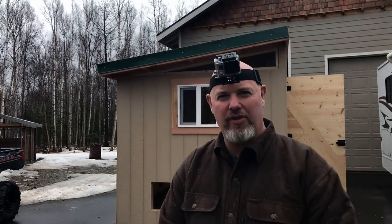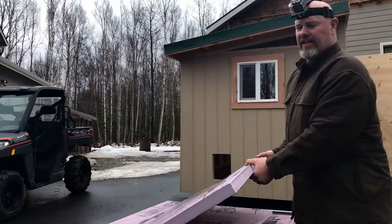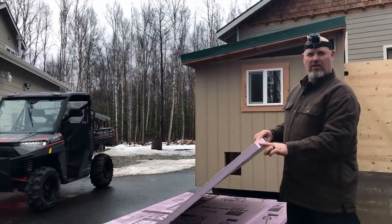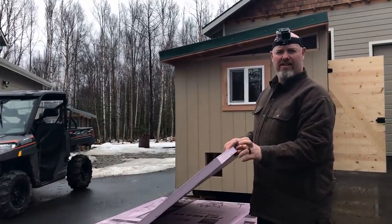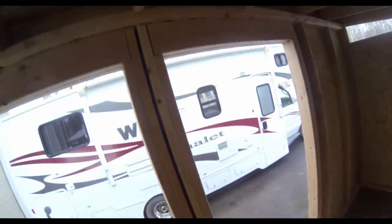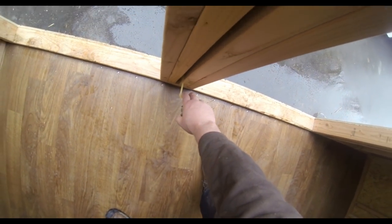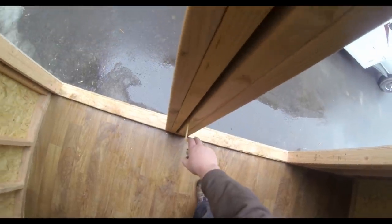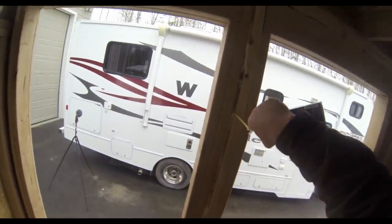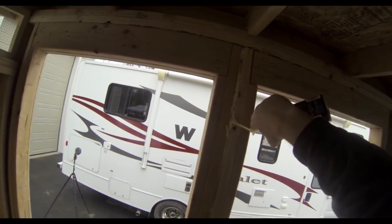Okay, so today we're gonna do insulation. I bought this Owens Corning 1.5 solid core insulation. Let's get the building insulated. All right, I'm gonna do a little bit of insulation. I wanna fill in this crack here if I can. Might as well get this corner.